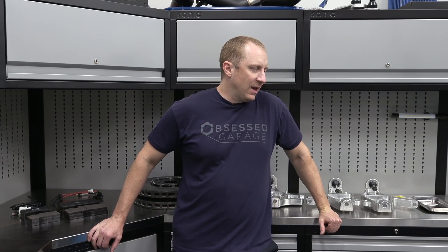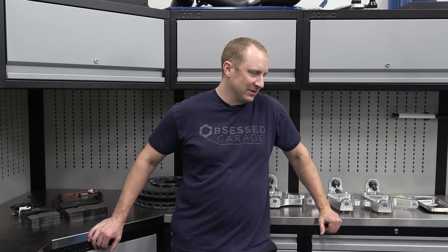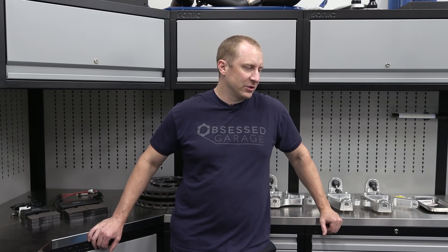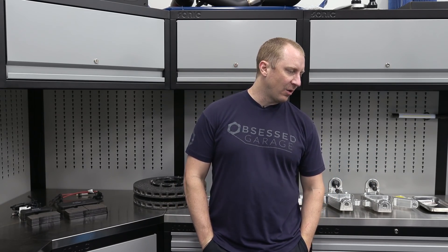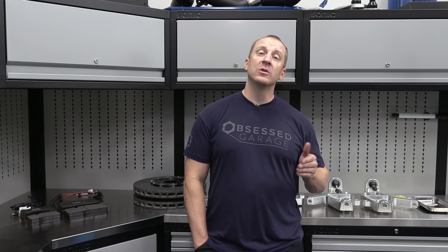The rear pads look like they need to be replaced, but I'm going to leave the rear rotors alone — they look okay. The fronts look like they've been beaten pretty badly and heat-cycled quite a bit. So we're going to get an initial measurement. This car is so tall — it's insane how high this thing sits. The Chevy engineers set it up a certain way, but I'm going to lower it. I think this car will look a lot better that way. I have new wheels, and I'm also likely going to try to procure a set of the original Carbon 65 wheels.